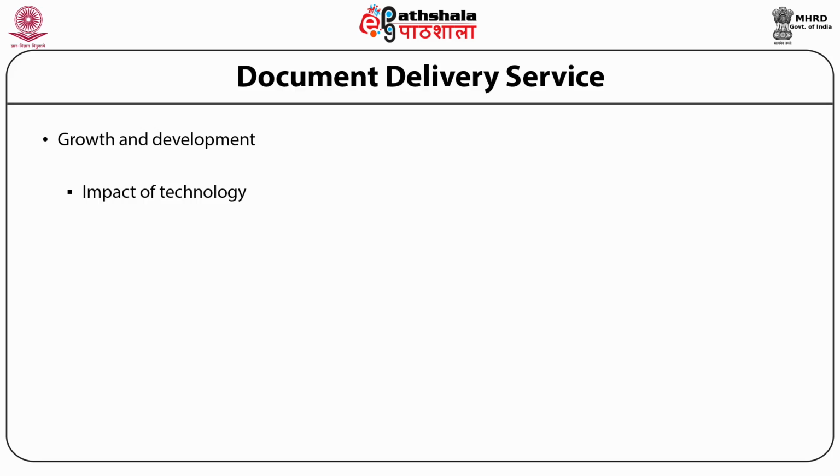The availability of full-text e-journals and e-books on the internet and the emergence of the World Wide Web in the 90s had the most significant impact on the DDS. The scope of DDS expanded beyond the traditional libraries and document delivery centers. The database producers, e-journal publishers, commercial online vendors, commercial e-journal service providers, and aggregators also started delivering documents electronically.